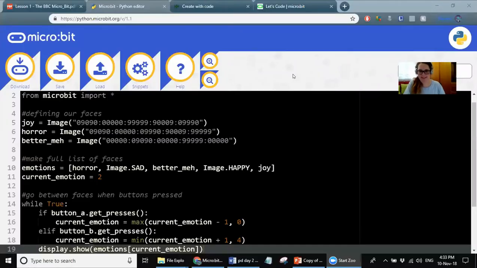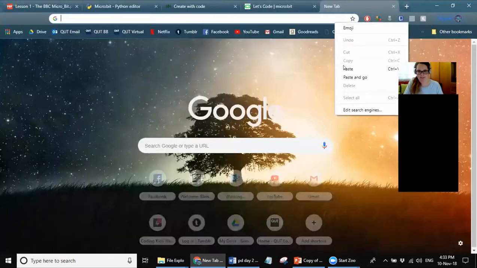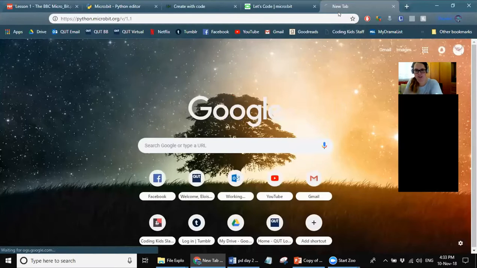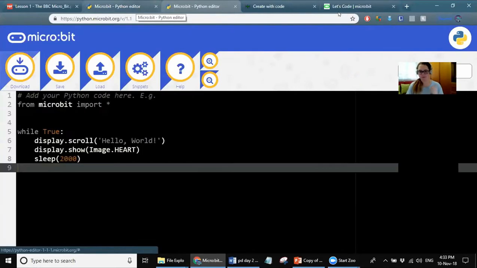All right, so first of all I'm going to open up a new screen of this. Oops, I just realized I didn't actually start sharing my screen again. We'll just share the whole screen, a bit easier. Once that goes away, there we go. I'm going to copy that, open up a new tab and paste that in there, because I'm going to show you a new feature, and then we're going to come back to the program we're working with and change it around a little bit.